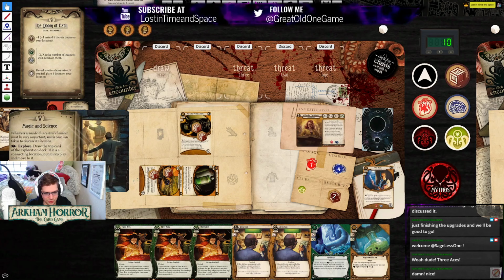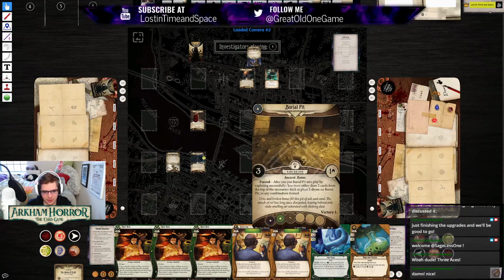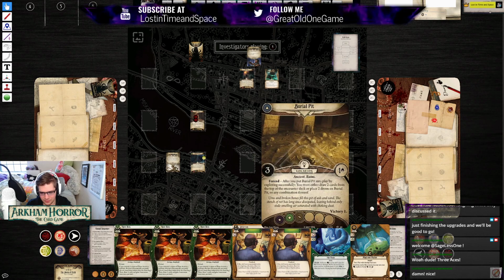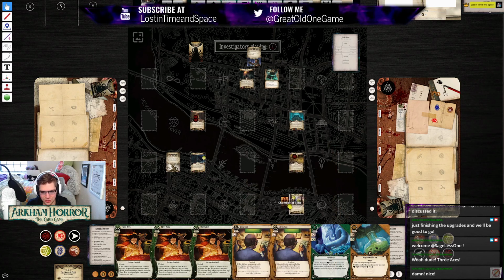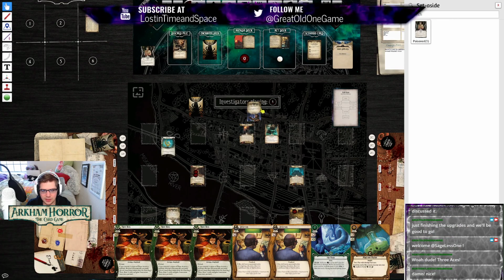First action. Oh, we need clues at the Chamber of Time. Okay. Yeah. Sorry, kind of forgetting what I'm doing here. I got all excited drawing all 3 of those so quickly. So we're going to explore. We find the Chamber of Time. The Chamber of Time is in fact connected. So we will move into the Chamber of Time. It spawns with 2 clues. And then, let's see. So after it enters play, we attach the Relic of Ages to it and place a Doom on it. So search Relic.